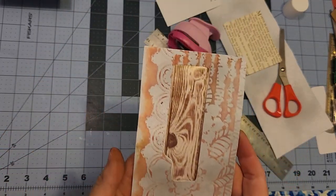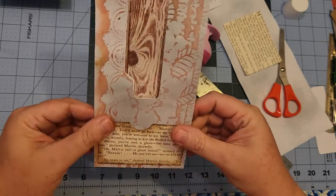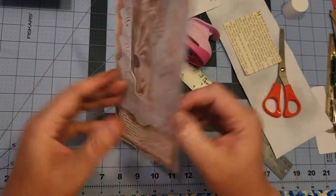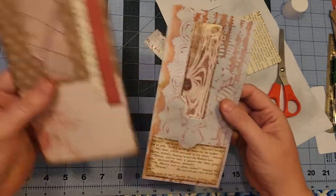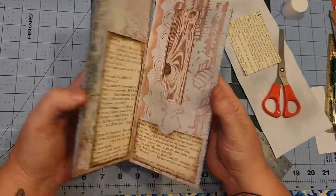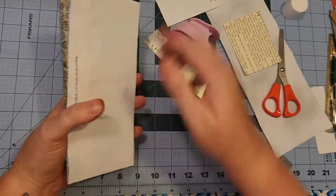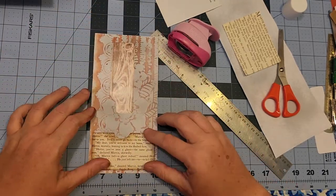Okay. So what do we think? I think that side's pretty much done. I might come back and do some embellishments later. I don't really know yet. But I think I kind of like that side. So now we need to figure out if we're going to do anything on this side of it. So my plan is to have this as kind of the front page of my pocketbook. So it'll open this way, and then this will be the middle section, and then that'll be the back section. So I really kind of like what we've got going on here.